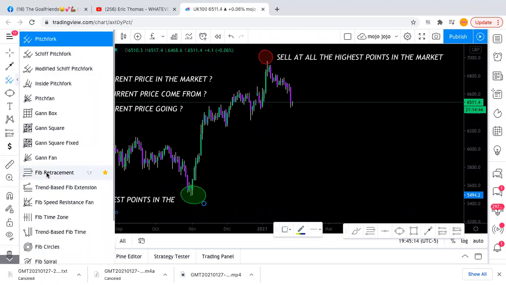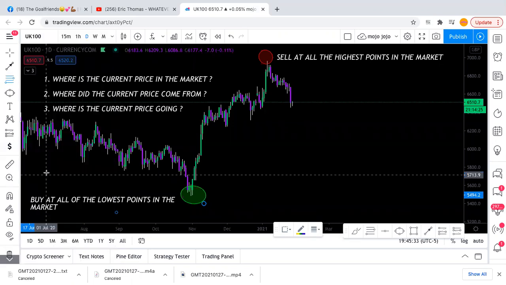I like to call this tool Inspector Gadget. Okay, this is the tool you use when you don't know where your baby daddy at, and you trying to figure out where he at. You go get the Fib. Where you been at, right? This is the tool you use when you want to know just what is the price finna do? Just where are you going? Anyway. Okay. So you go get the Fib.